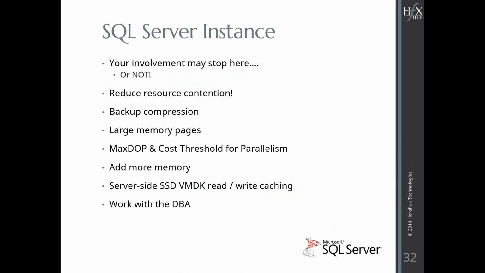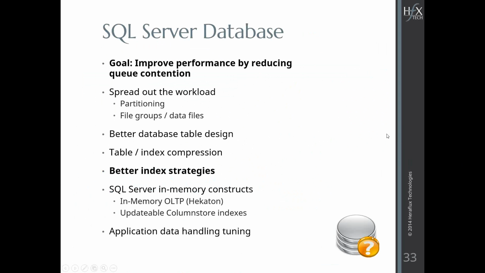And then the cool thing is, because it's per VMDK, now I can go pick the hotspots that will benefit from it, but I'm not going to waste it on stuff that might just be sitting there stale and very infrequently used. It's kind of fun. So work with the DBA and say, hey, these are the things available to me as a VM admin. Let's work with you. You go tune stuff on your side to reduce resources. Tune stuff over here. We're going to meet in the middle, and let's see what kind of performance improvement we can make. Remember, change one thing at a time, test, and that way you can actually start to see what is making the improvement.